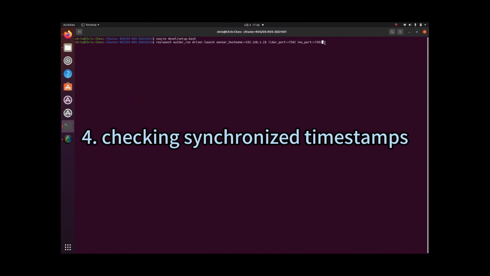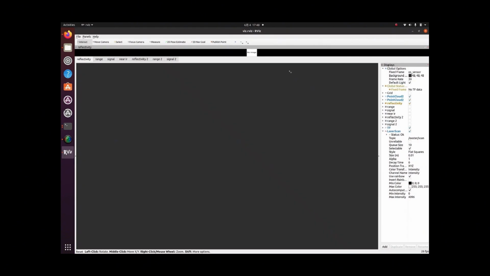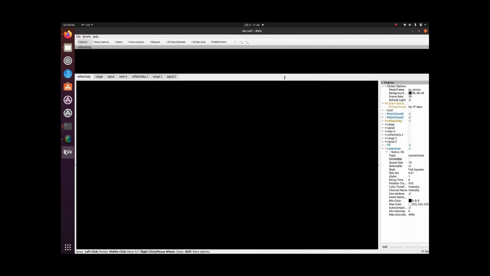Then let's check the synchronized timestamps. There are several different ways to do it. My approach is to utilize the Ouster root driver to check the timestamps contained in the header of the topic.